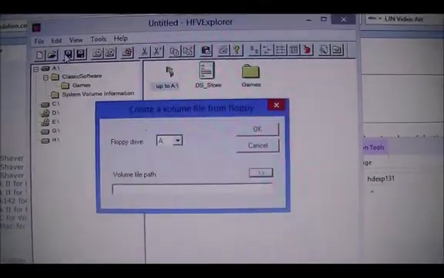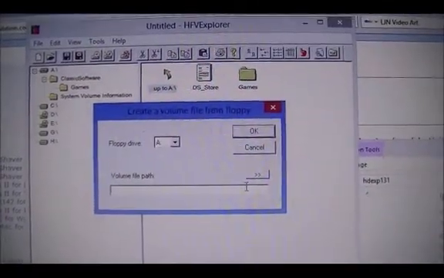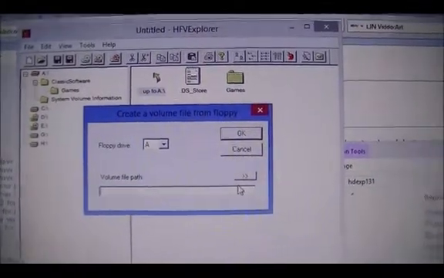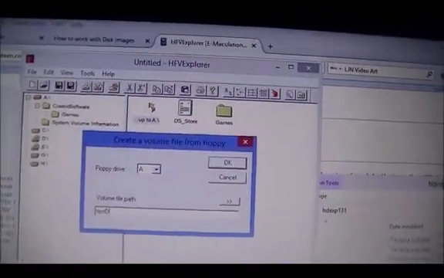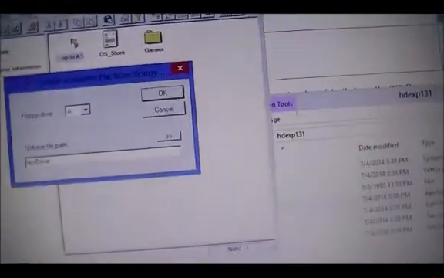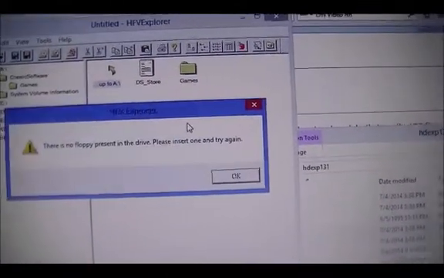So read the floppy disk. Call this test drive one more time and hit OK.